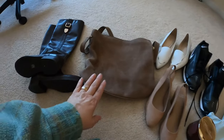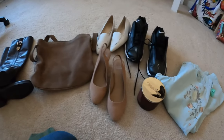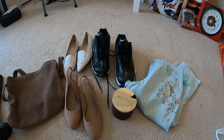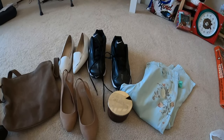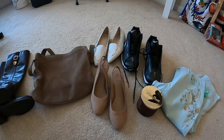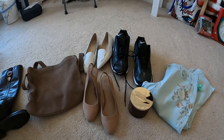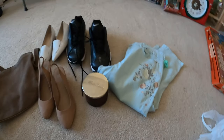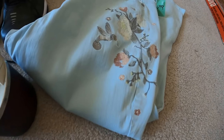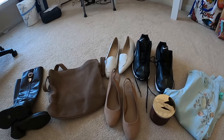So, I spent $20 on the purse. I think I spent $15 on the boots. So all in all, I was out of the second thrift store for like $50 and then the first thrift store for $16. So I spent a total of $66 today. I really don't have any idea on value of some of these things. I just bought them because the quality was good and they were so clean. And like I said, I am keeping the little capris for myself because I love that embroidery on it. So, all in all, $66, and it was a real quick trip for me.